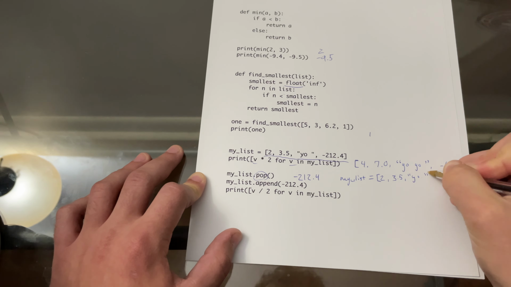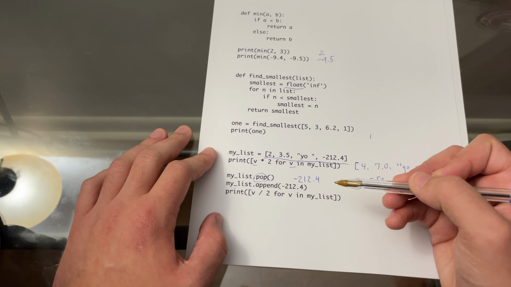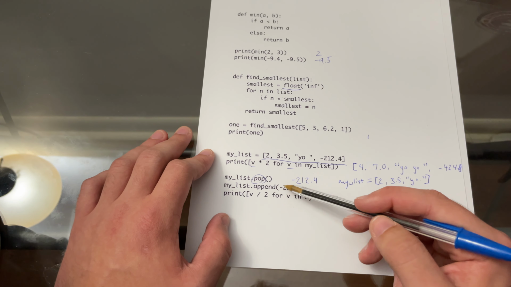Alright, so now we can look at myList.append, which is another function we're calling on our myList. This time, we are inserting a number, which is, again, negative 212.4. I believe that was a typo. I did not intend to have that behavior, but that's okay. So we're going to be putting that number back into our list.